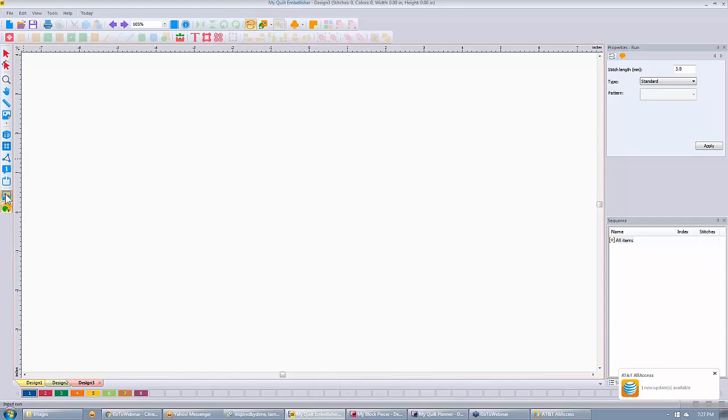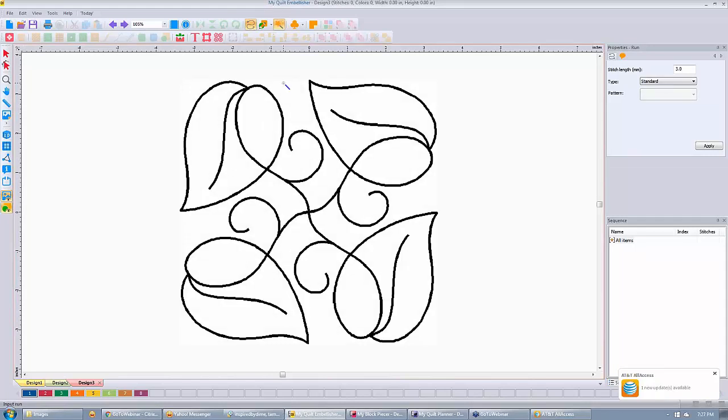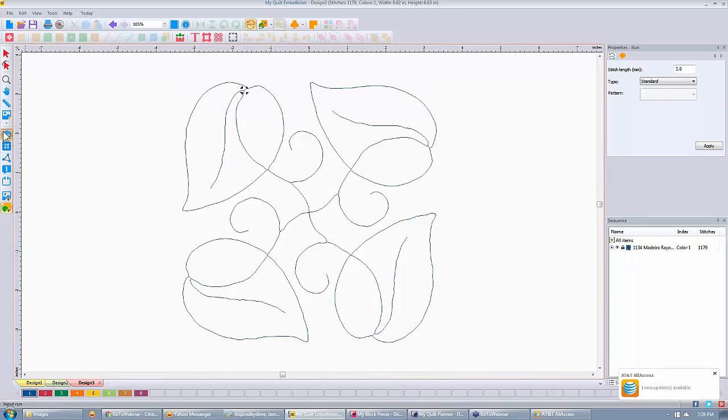This time, with my magic wand still selected, I'm going to hold down the Shift key. Do you see here when it's blue right now? When I shift, it changes to red. Think red wand, red work. Now when I click, it's just going to do a single line through all of that. And we'll dismiss the backdrop, and there you go. And that is a run stitch. If we look at it in 3D, we can actually kind of see where the needle drops are.